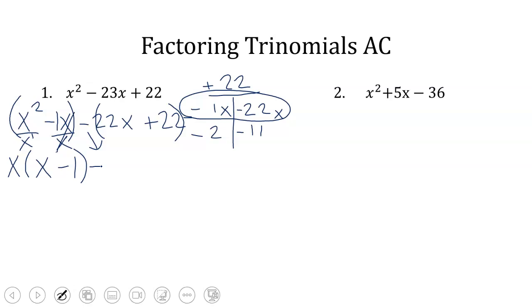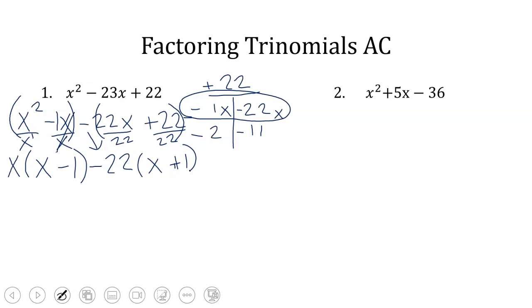What number do they have in common? Well, they both have 22. That is our GCF. So write your parentheses. Now we're going to divide 22 from both groups, both terms. 22 divided by 22 is just 1, so bring down your x. And then 22 divided by 22 is 1. Now, if you notice, I have a positive 1.